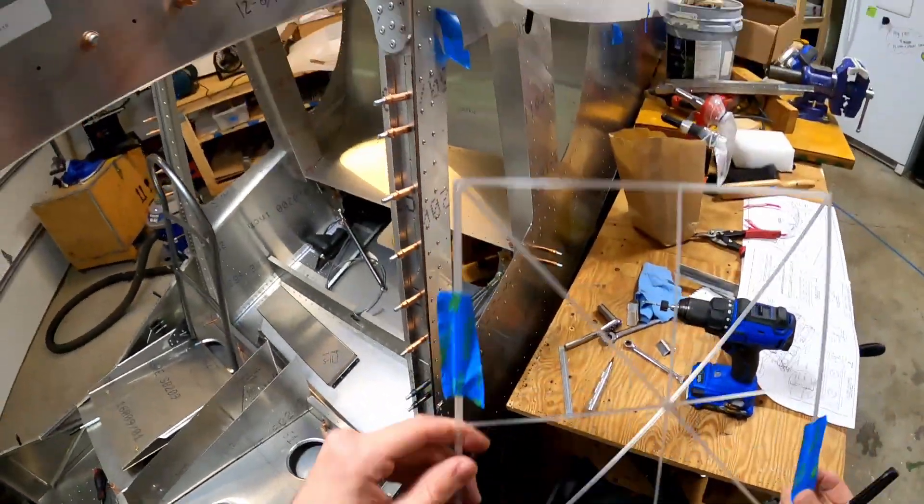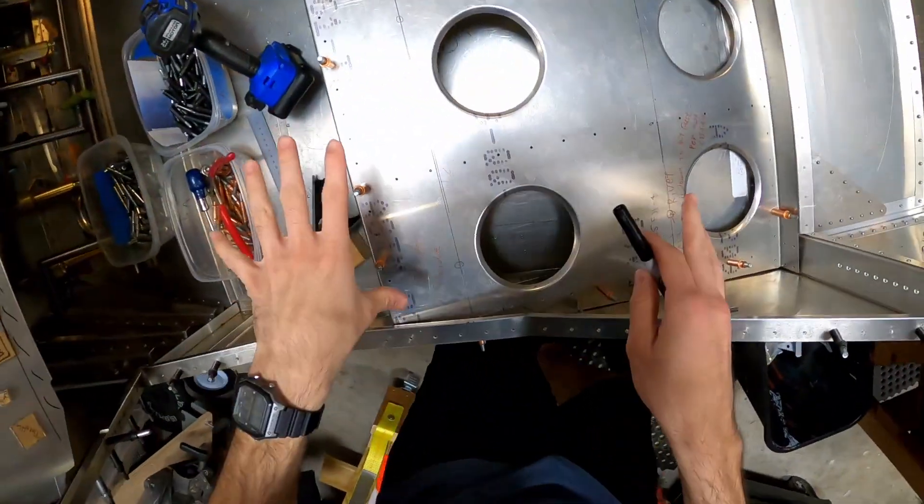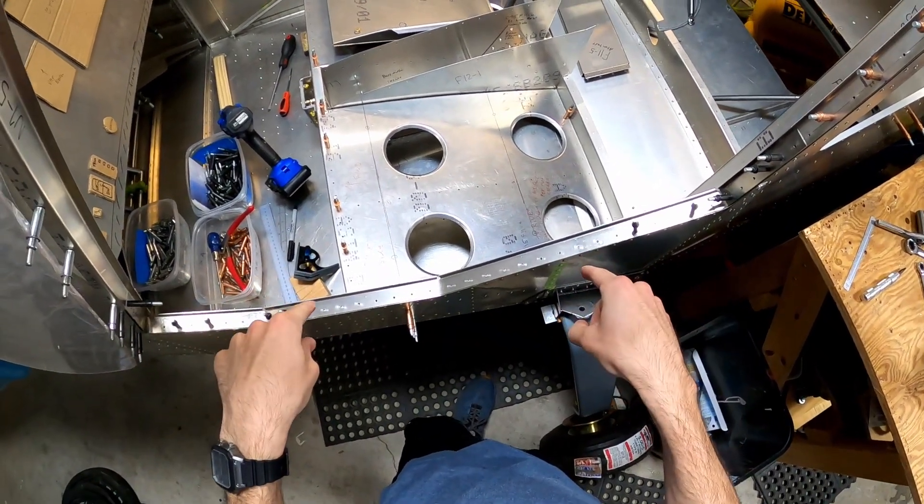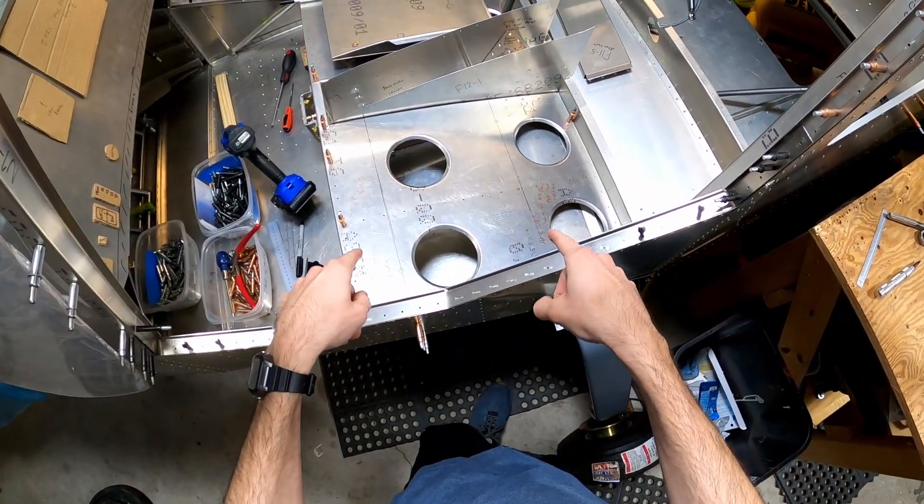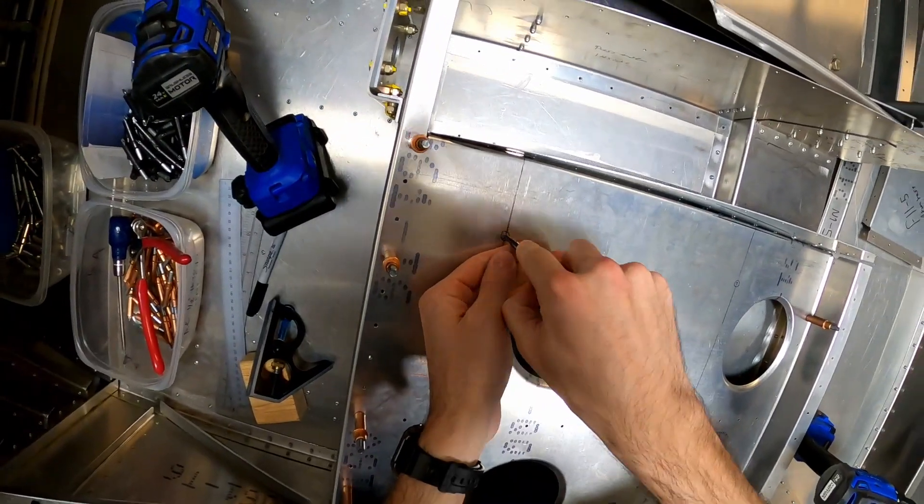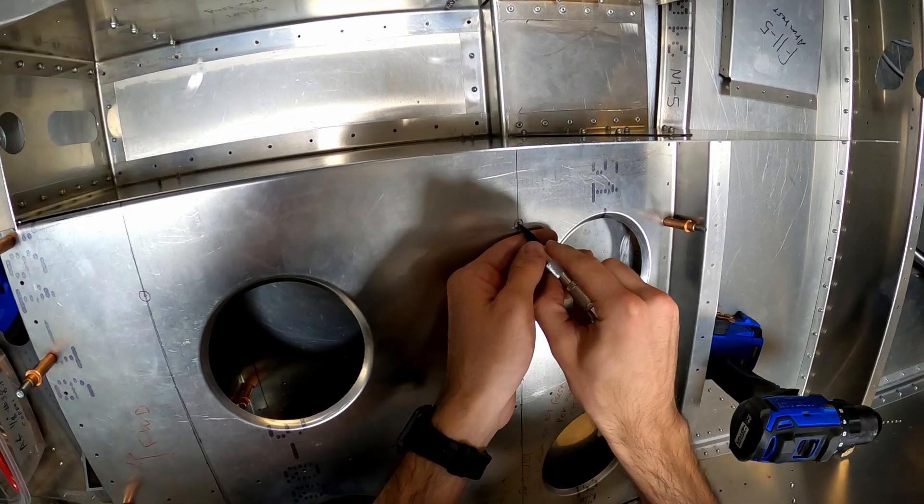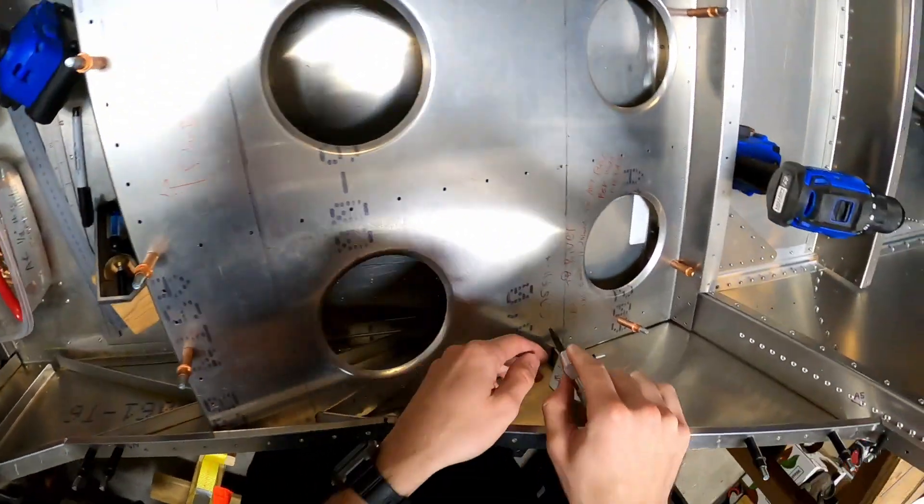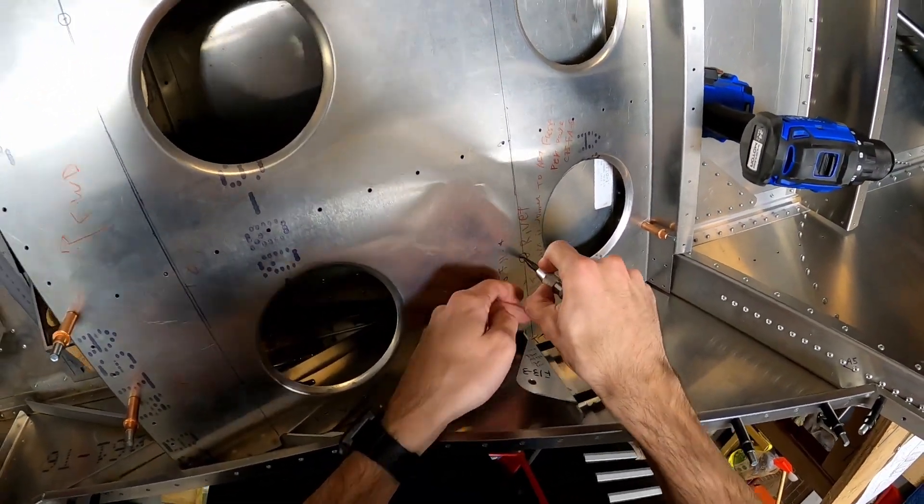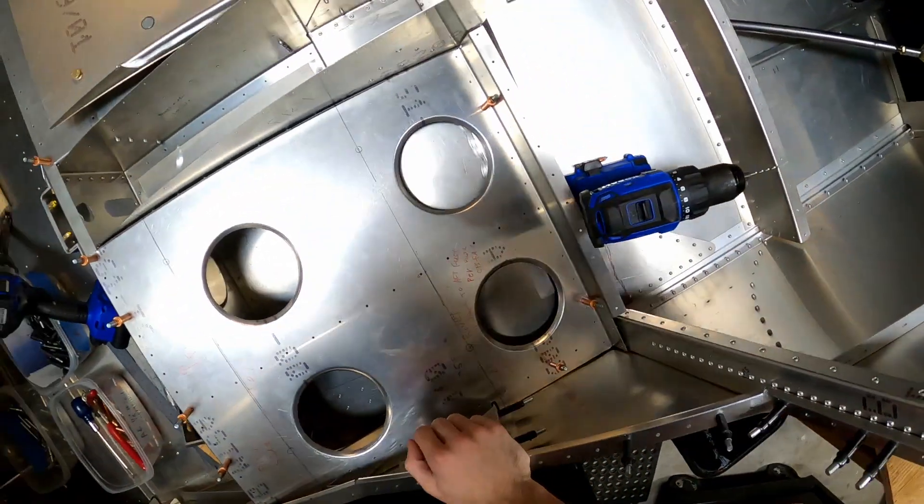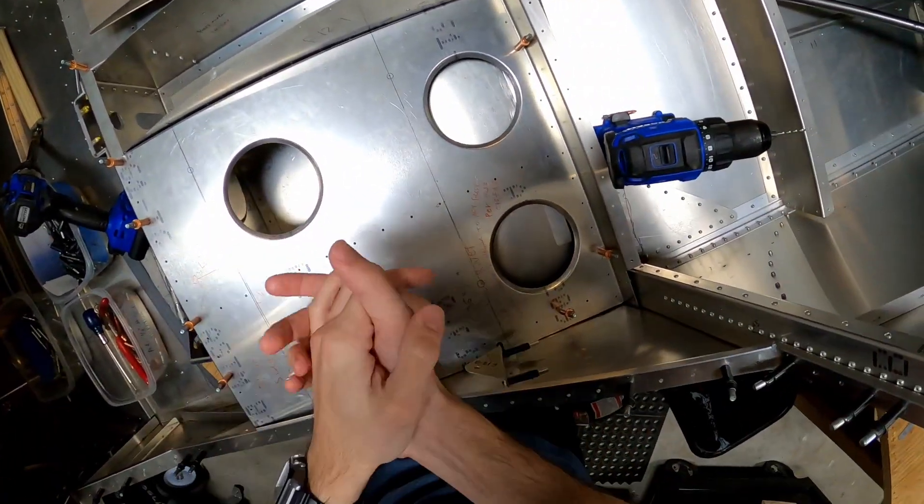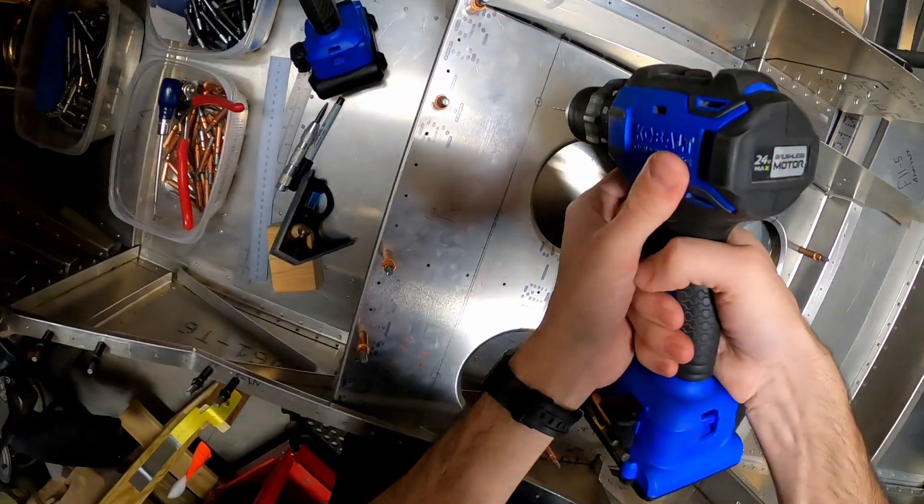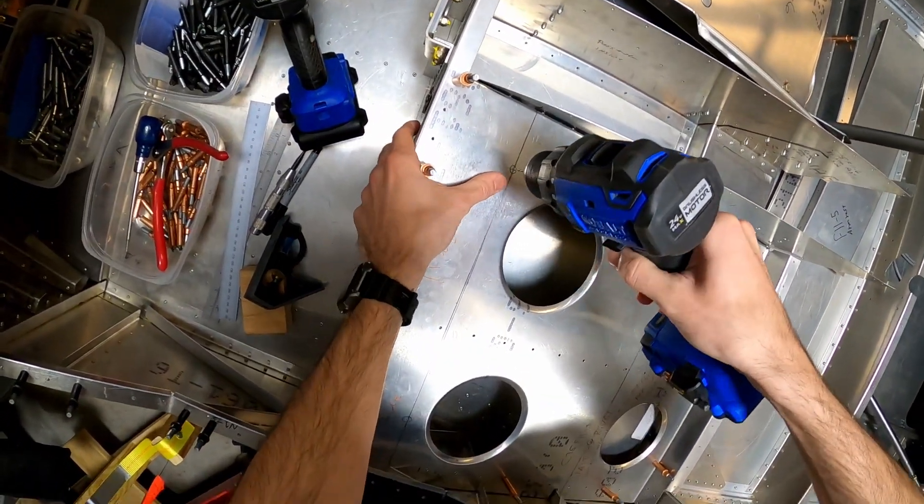All right, good. So with everything in place, this should take care of like a lot of guesswork. What we're going to do, just to make sure we're not totally wrong, we're going to drill those four holes and then take off this top panel and see if we're correct. And let's make our little marky marks. Tell you what, one of the most annoying things about building an airplane is putting stuff on, putting it together, just to take it apart again and then put it back together and then take it apart. Oh, it's the worst. But unfortunately, it's necessary because I don't have x-ray vision.